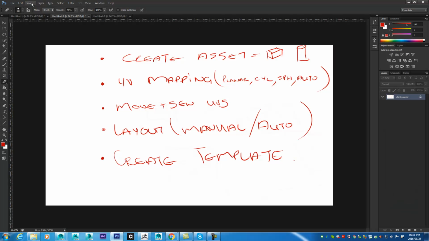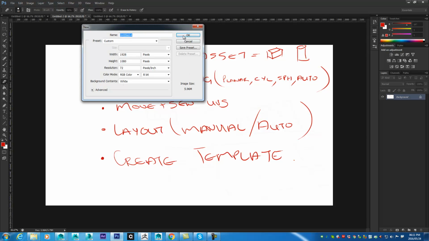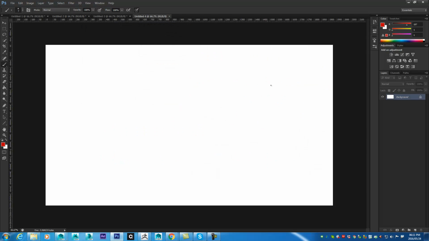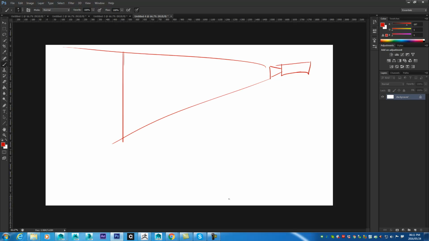a type of light. Let me create a new document and just quickly draw it out for the sake of the video. So there's our awesome projector, and here is our screen, right? So this image is being projected onto there, and whatever we display on the screen will essentially show on the projector, thus everyone can see.